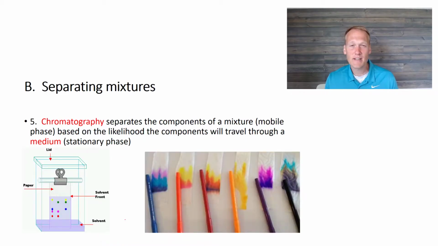And the fifth way to separate mixtures is using something called chromatography. Most pigments are very, very small, and therefore they will travel through cloth or paper towel depending on their size. The smaller particles will travel farther. So you can put a marker on a paper towel at the bottom, and as it absorbs water, it will pull those pigments apart based on the size of the pigment.